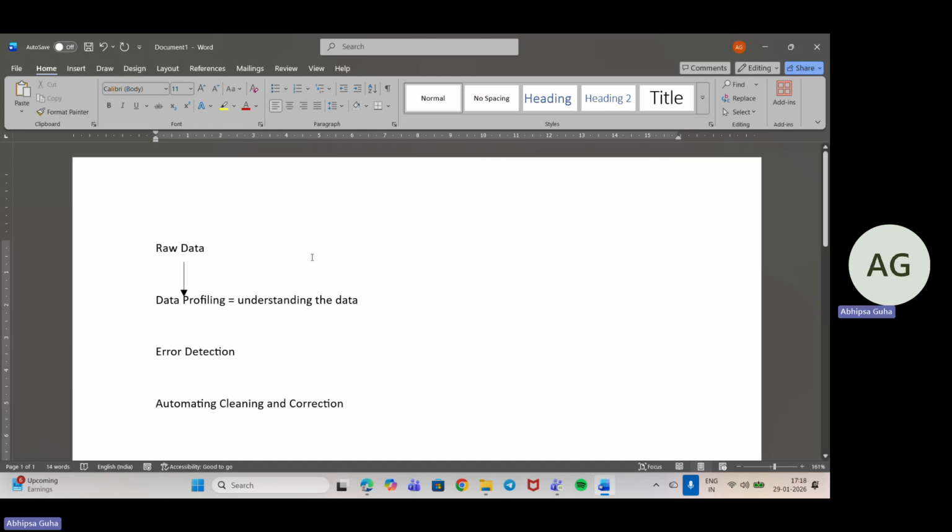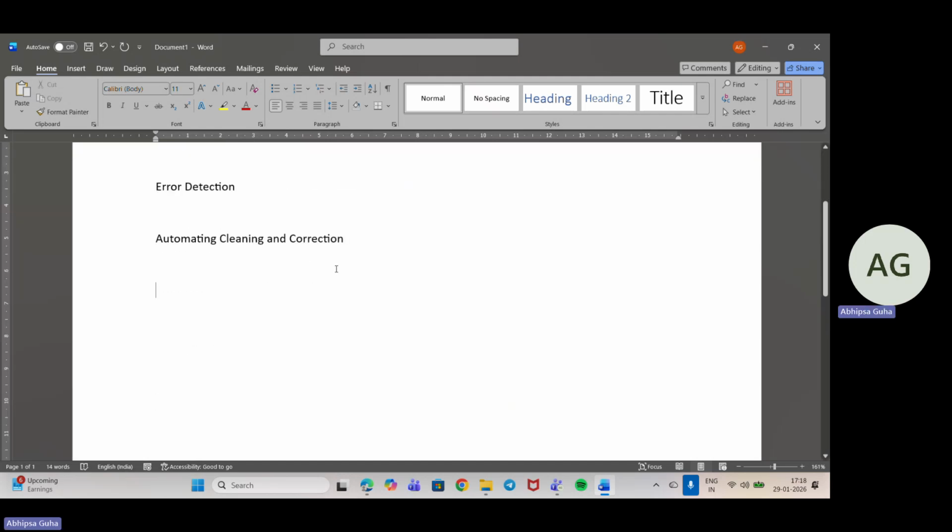Coming down with validation and quality check. Next, you'll go down to a clean and reliable data set. Okay, so this is what you will be doing.